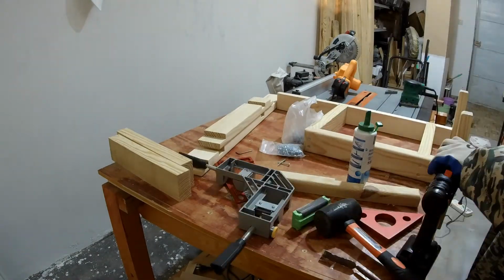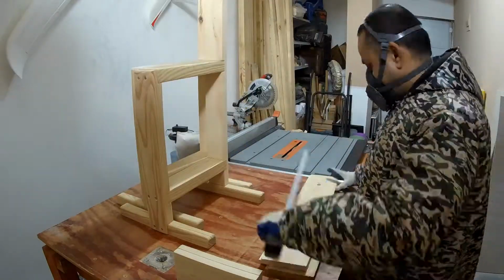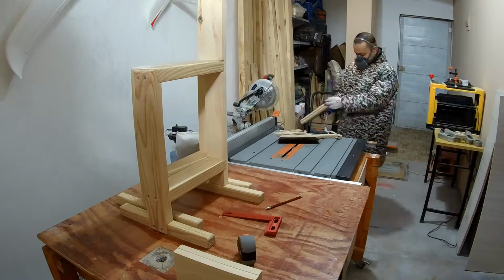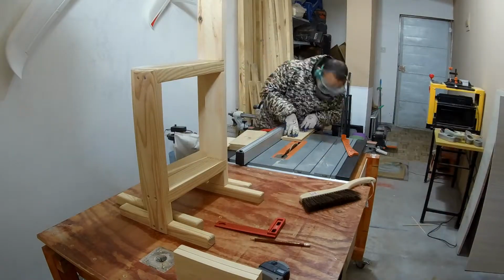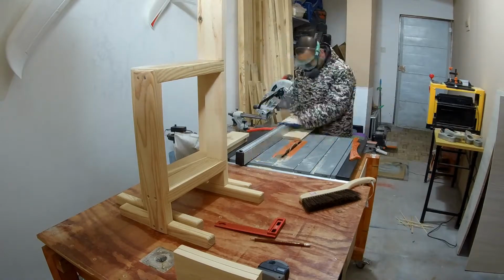So I went ahead and assembled 2 of these frames. Now it was time for me to build the box. So I went ahead and found some wood pieces that were left over from previous projects and cut them down to the size I wanted.